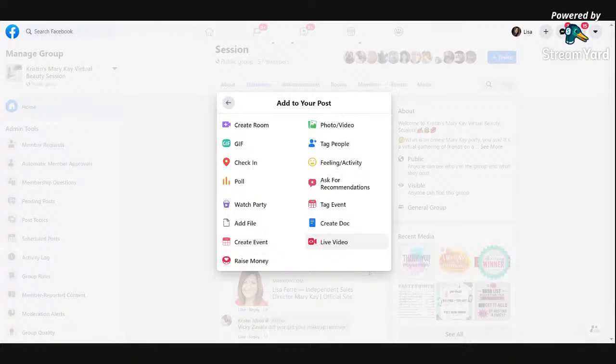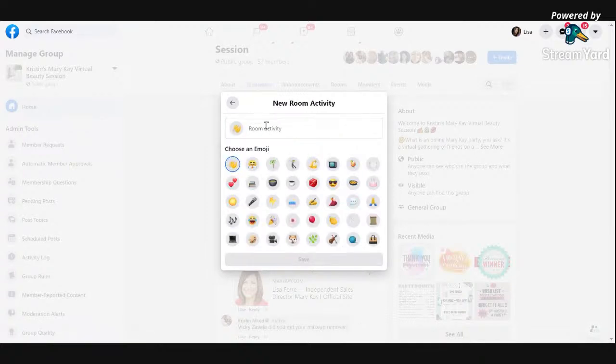So what that looks like is maybe you're washing your face, or you're talking to them about the products, or you are walking through them using the samples with you as an instructional person. Or if you want them to join you and you want to create kind of like a Zoom, then in that same area, in the purple one, you create the room. And when you create the room, you'll type that it's the online virtual session, and then everyone can join in just like a Zoom appointment into that private room that you've set up.